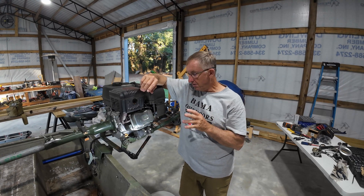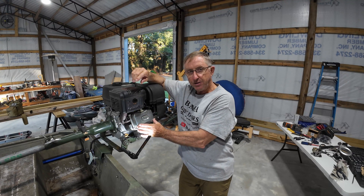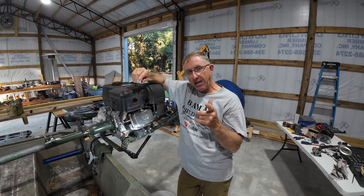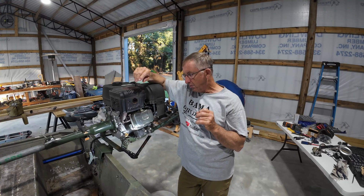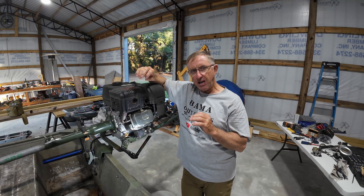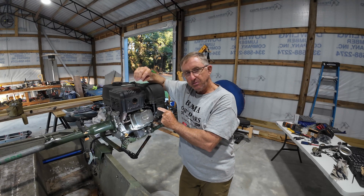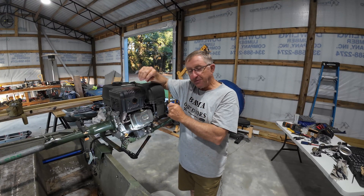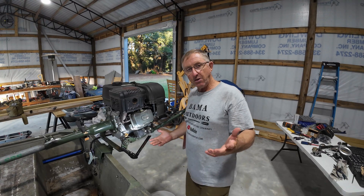It's kind of hard to find a video on this. I found several with the other Predator engine, but this is the Hemi version — it has the wider valve cover right here. I watched JT Gatering's video on how to do it; he had a pretty good explanation and went into good detail with pictures, but he didn't actually show the adjusting. I wanted to make a video of me actually adjusting these valves. First time I've ever done it — I'm going to take you along and we're going to learn it together.